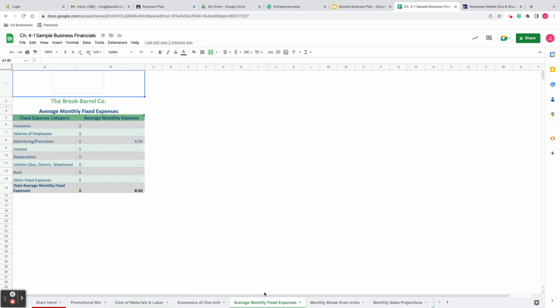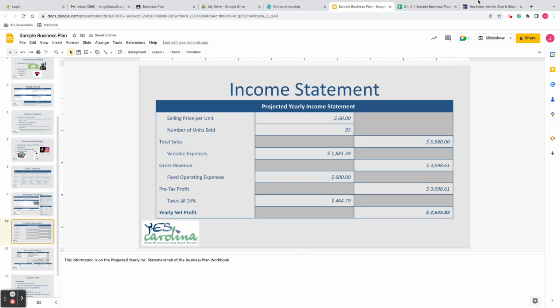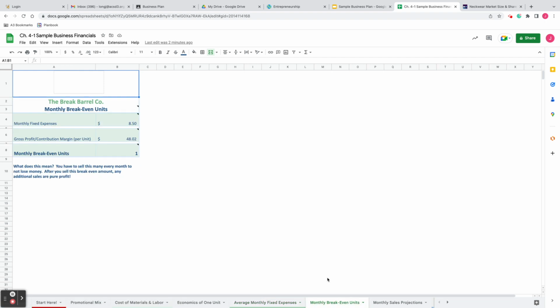And actually, here we go. Let's go into our next one. It already plugged in our costs. If you have utilities or know you're going to have to pay a rent or anything, go ahead and fill that in, and then plug in the rest of it right here. So in this case, our average monthly is going to be $8.50, and we're going to fix that down here. All right, after I've done that portion, we're done with this slide. So let's go to our income statement. All right, before we can do that, we've got to say here's our monthly break-even units.